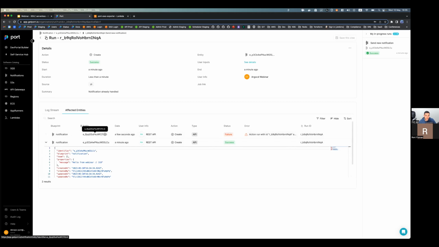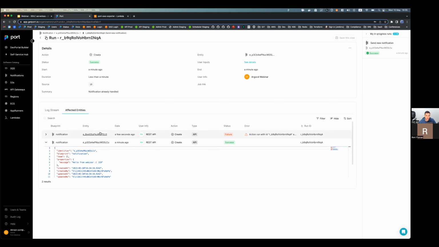We can also see a way that Port helps us handle multiple invocations of actions. For example, I used an SQS queue in this example, and SQS promises at least once delivery. But let's say I don't want my action to be invoked more than once.